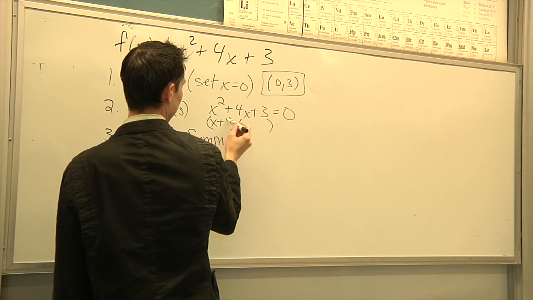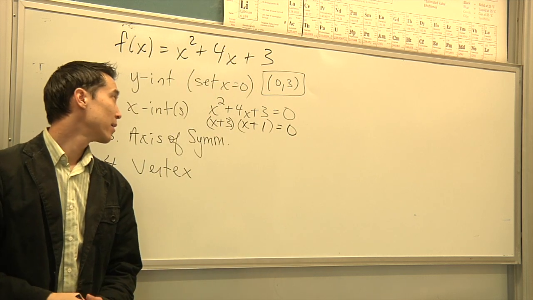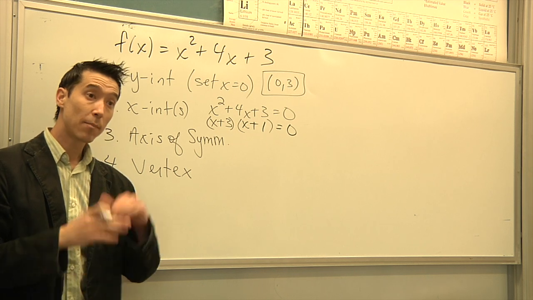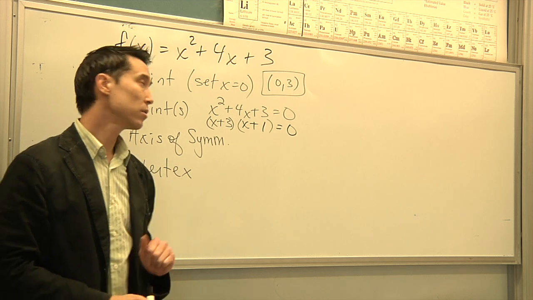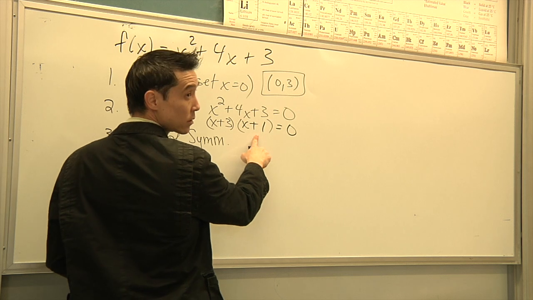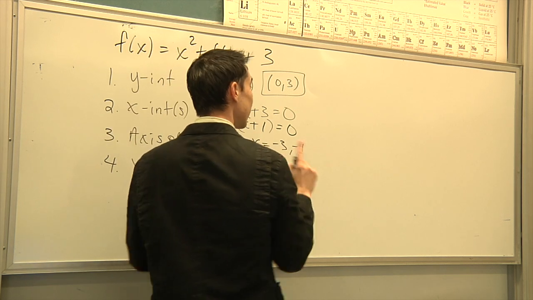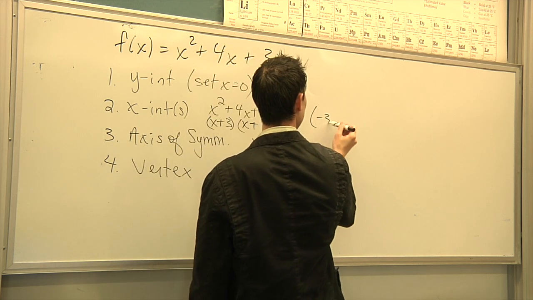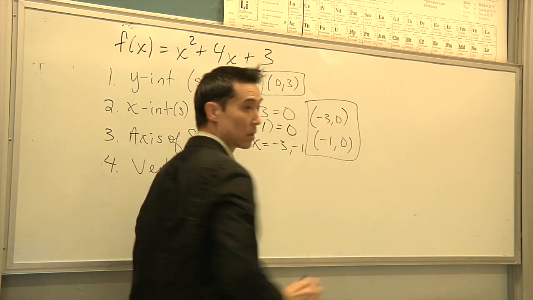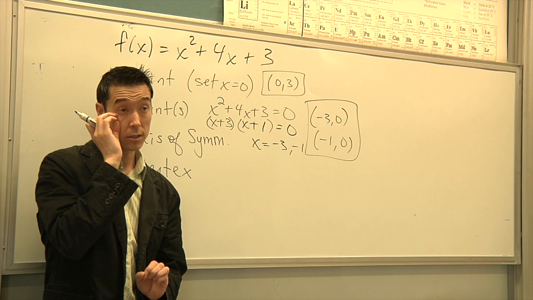x plus 3, x plus 1? Everybody agree with that? So that factors pretty easily, x plus 3, x plus 1. So I set both of those factors equal to 0, and I get 2 solutions, right? So what are my 2 solutions here? If I set this to 0, what do you get? -3. And this one? -1. Great. So I get 2 solutions, -3 and -1. Now remember, this goes with 2 points. So one point is -3, 0, and the other point is -1, 0. Okay? So now I've done 2 steps, and I have 3 points on my parabola already, which is great.